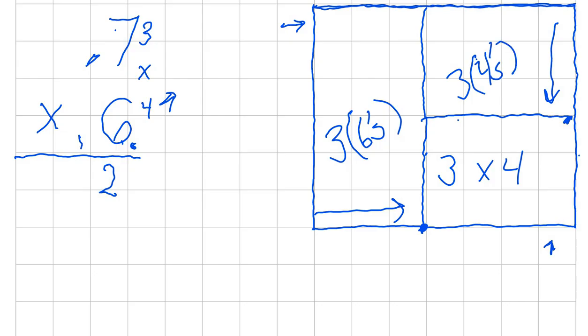But as we saw before, 6 plus 4 is 10. So all together, we have 3 times 10. So we have 3 10s. But remember, we had 1 10 in this 12. So we have 3 10s plus the 1 we carried over gives us 4 10s. That's a tricky part. We have to remember the 1 that we had to carry over to get our answer.